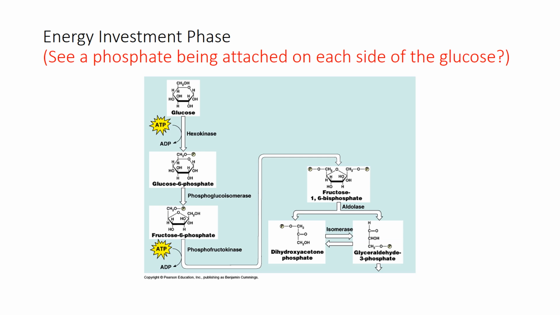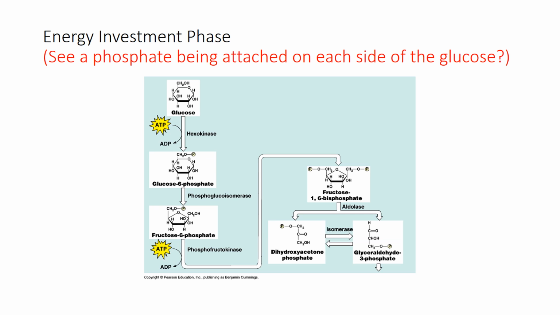So let's look at the processes of glycolysis. Every single organism undergoes glycolysis. This is a very ancient pathway. This is probably the first energy producing pathway that ever evolved. Once again, it does not require oxygen. The early Earth, remember, did not have any free oxygen in the atmosphere, nor much free oxygen in the water.